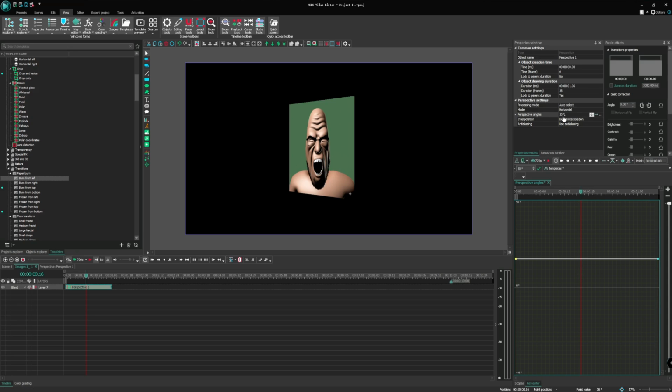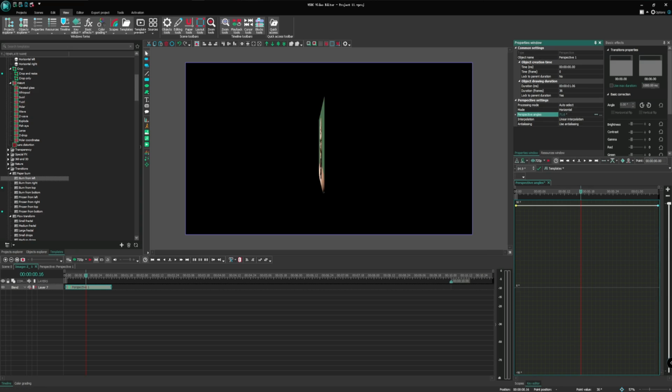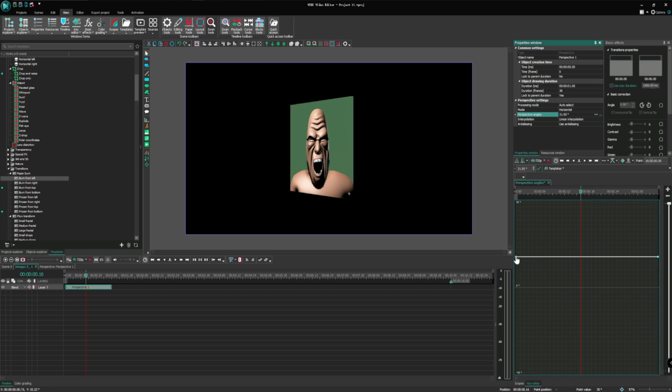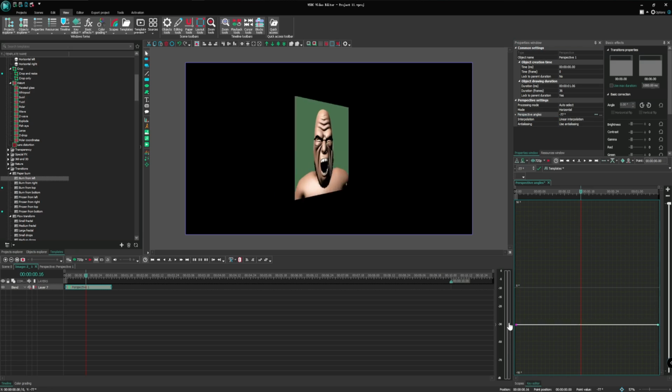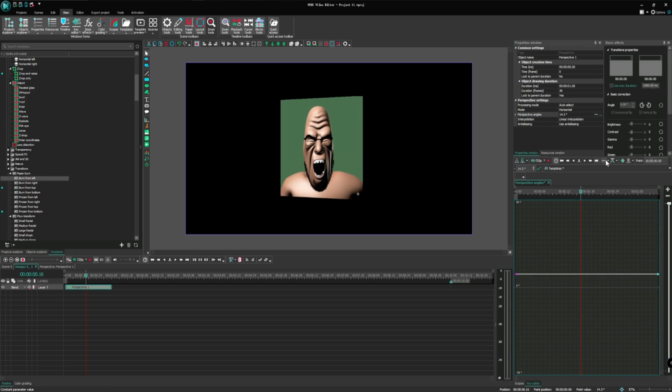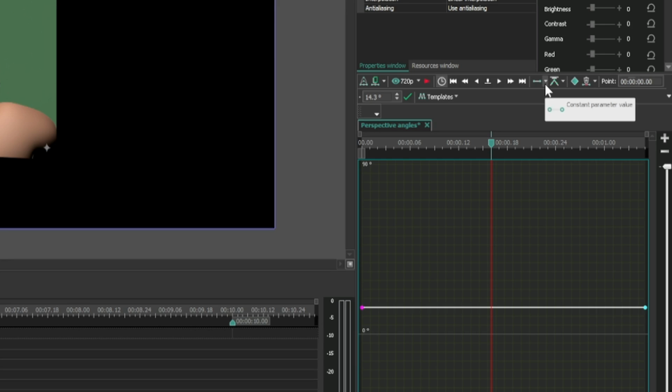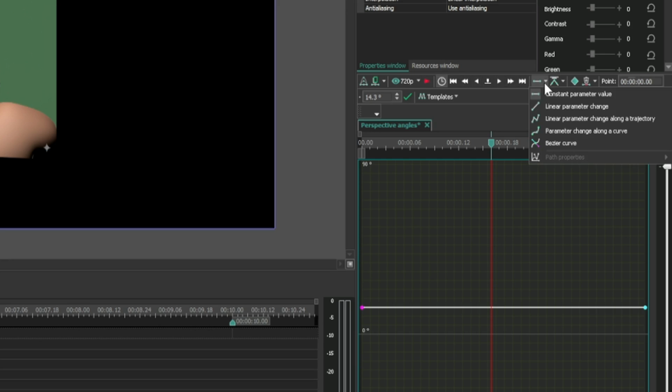However, this will affect the scale and what number this is. So as you can see, we can increase and decrease from here, but also from here, we can increase and decrease, and you can see it moving. However, it is not just a straight line. You have to go up to this point where you can change your parameter values. Click on this down arrow to see your options.